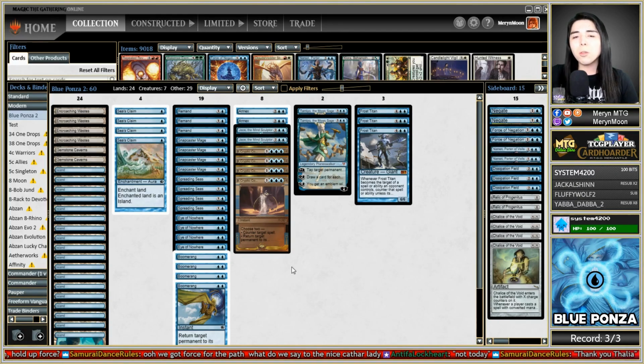So we ended up with 3 total wins, and I honestly feel like we should have got way more wins, but we were just getting so land screwed today. We played a lot of rounds, and we got land screwed dozens of times. Dozens. It was literally just pure luck of today's day of Magic. There's variance in Magic. One day you could 6-0 with your deck. One day you can 0-6 with your deck. And this was just one of them days where we just got all the bad luck in the world. And we just got land screwed left and right.